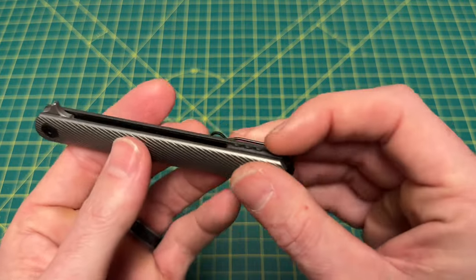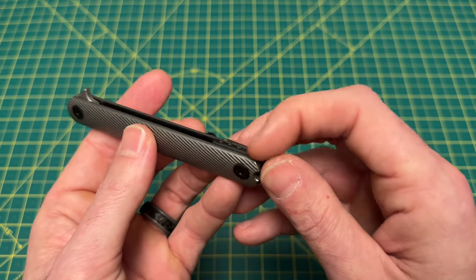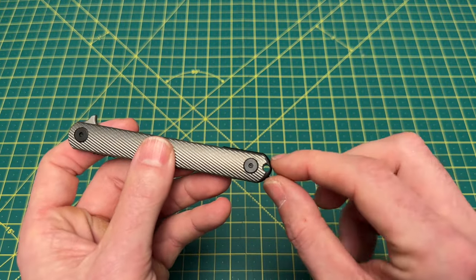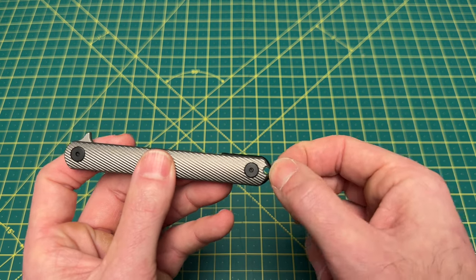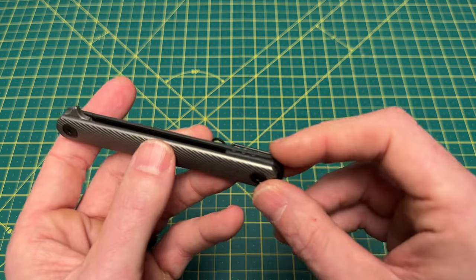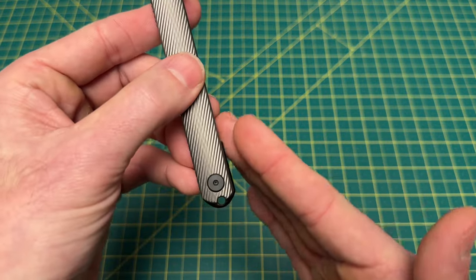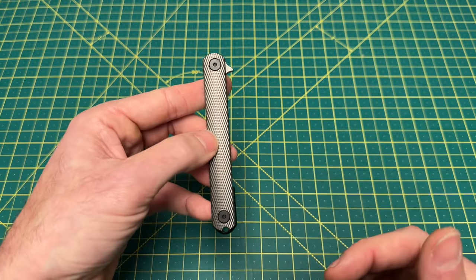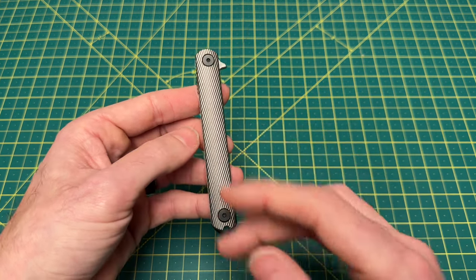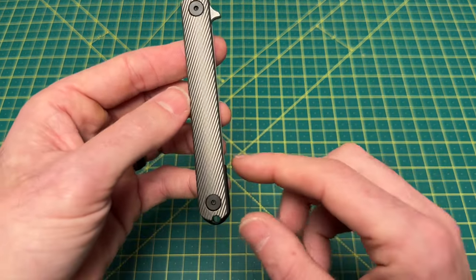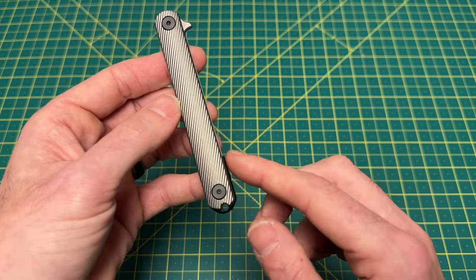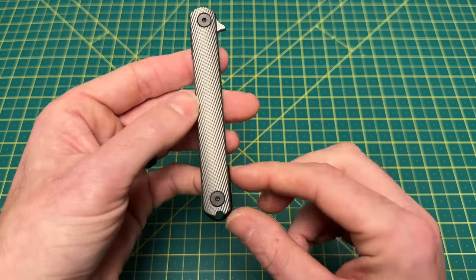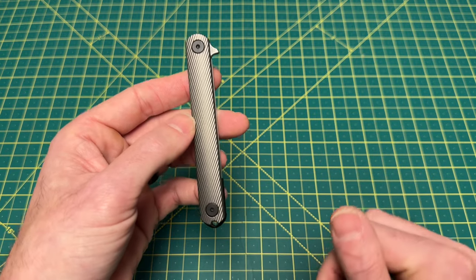Back here you have a backspacer that looks like it's some type of polymer. I don't really have too much of an issue with that. But I don't like how the backspacer comes out outside of the outline of the handle here. It really kind of takes away from some of the aesthetics of the beautifully milled titanium that they did a great job on. Really kind of makes somewhat of an eyesore down here, in my opinion. I wish they would have just kept that flush with the handle.